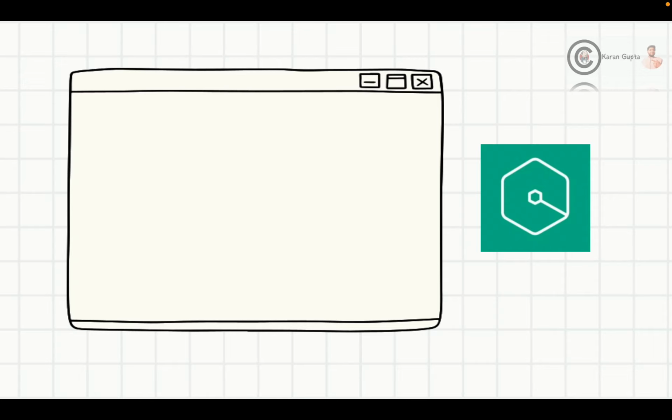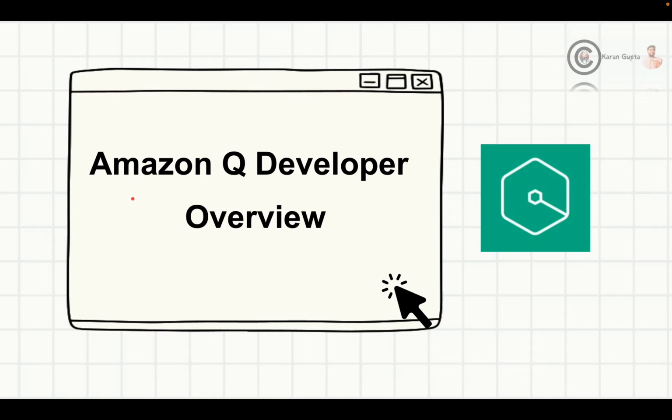Hey everyone, in this session we are going to start our journey on Amazon Q Developer. Let's understand what Amazon Q Developer is first. It is a specific tool that acts as your co-pilot for the work. Co-pilot as in it is going to help you in coding, help you diagnose errors, and make things better for the use case.